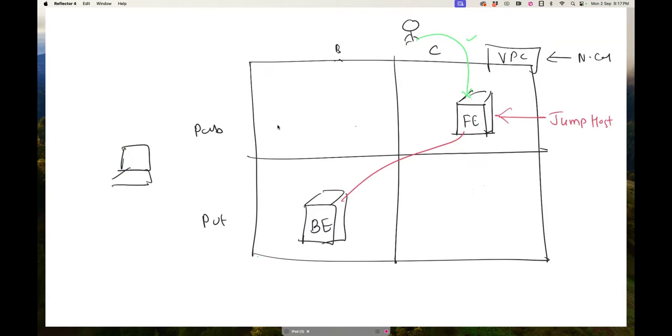Let's suppose there are 20 different team members who are going to access this server also. And I don't want to expose my private key here at all. Is it possible? Sorry, once again. I want to connect to this server via this, that is fine, but I don't want to take my private key, which I need to connect to this server, from here. So if you say I want to jump here, as in I will log in here first, and from there I will log in here, I would need to take my private key and put it here, the SSH key, isn't it? Yeah. Can we avoid it? Is the question.